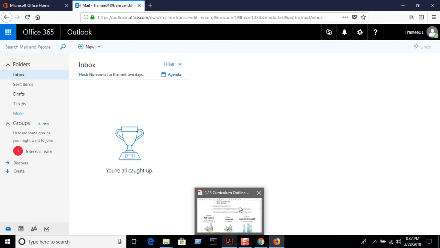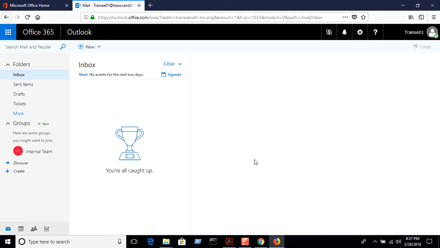One of the first things we want to do is set up a signature, because if you don't set up a signature, no one knows any details about you. When they get an email, it just shows up with some text, but it doesn't have any information like your phone number or the address of your office or anything of that nature. So a signature is just a nice professional thing to do.